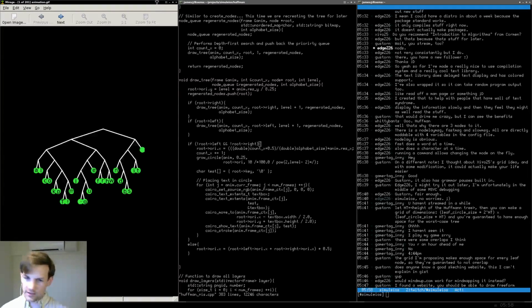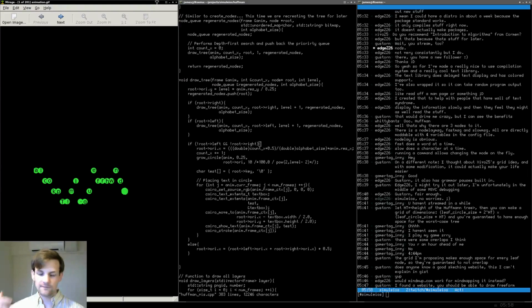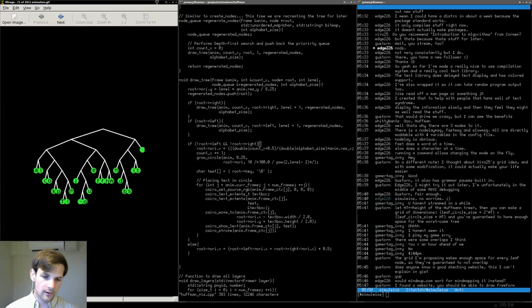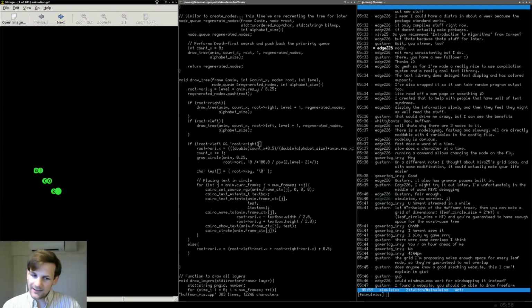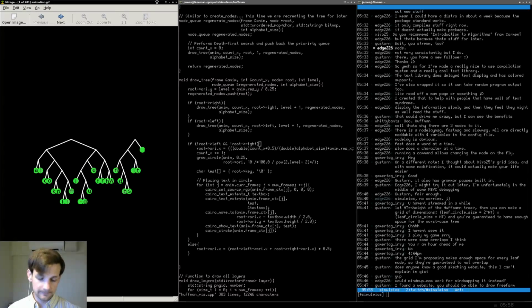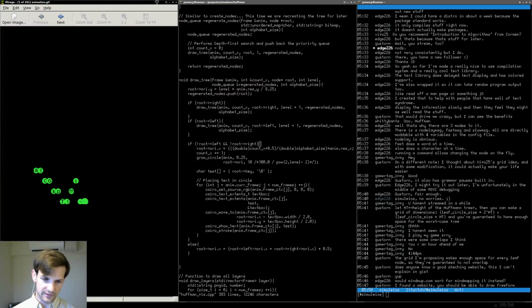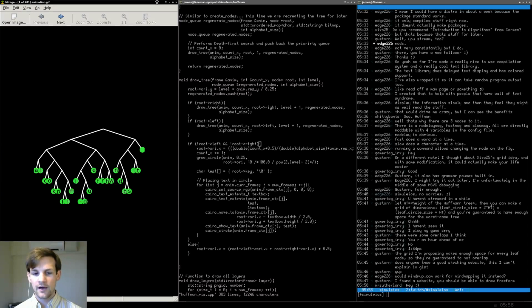So let's see what we got here. We can draw this tree in a number of different ways. We can find ways to make the drawing of it a little bit prettier, but that comes later. Let's get some other stuff done first. The next thing I want to do is play around with that different sizing for different levels thing that we did before. Except this time, instead of trying to do some sort of log2 thing, I want to just start with a static size and drop it down from there.